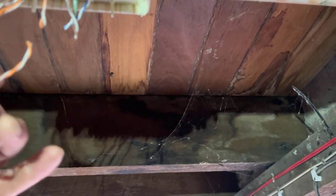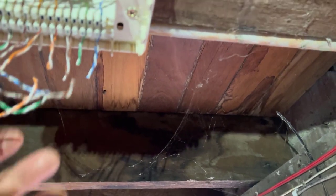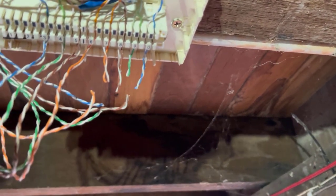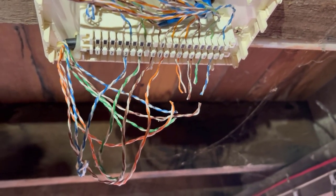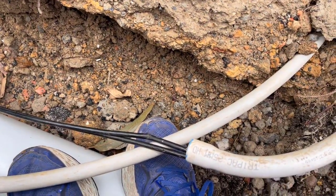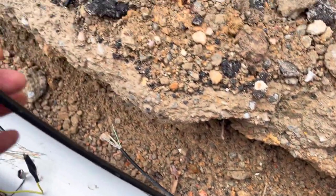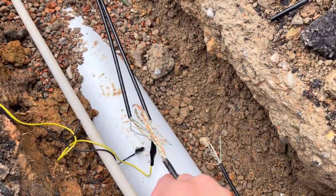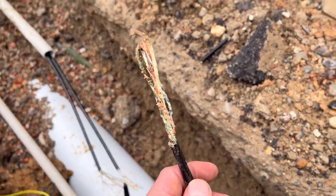Now when I bring the new cable in we'll connect those patterns straight back up to the same pattern. What I'll do now is buzz that back the opposite way and do the same on the other frame, then we'll marry everything up exactly how it was. That's the toner - that's the one I just chopped on the other end. Now I'll do the same on the one coming out of the left hand side here, hoping those two were the ones connected before they were damaged.